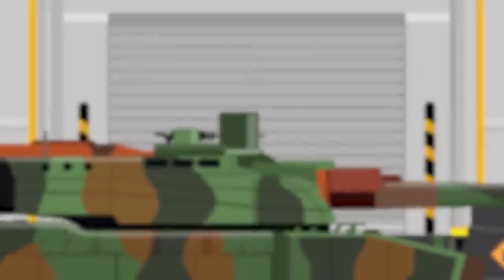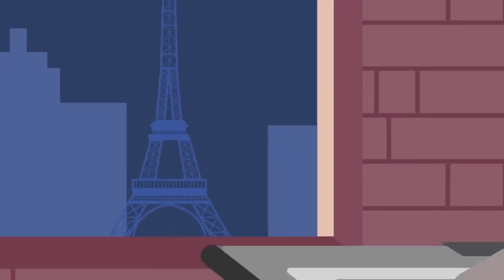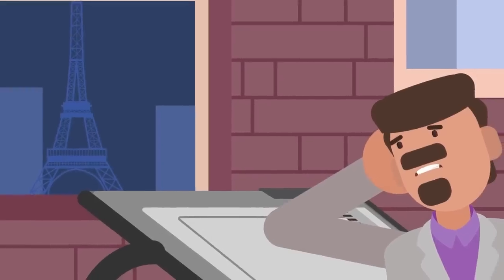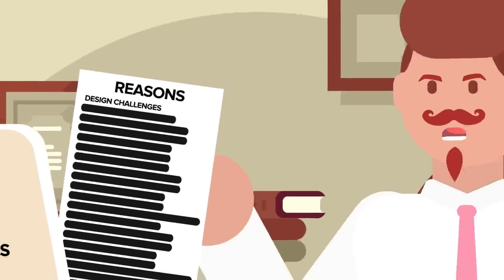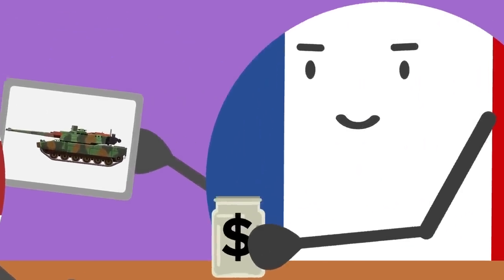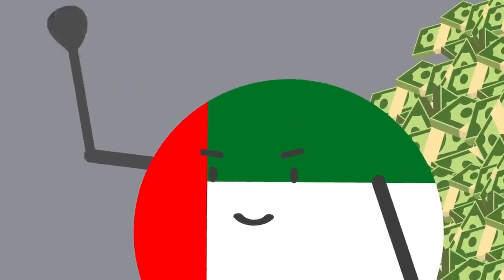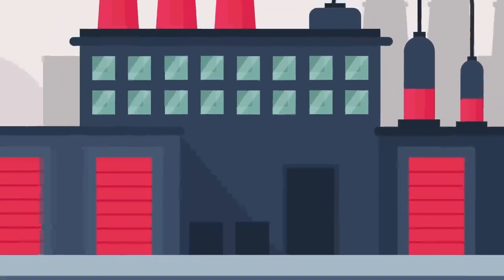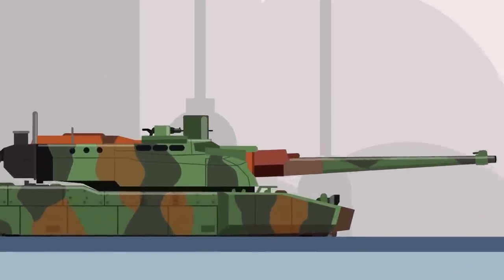Number 8: Leclerc Tank. The Leclerc tank is the main battle tank of choice for the French and Emirati armies. While some estimates place the price tag at $30 million per vehicle, this is a little excessive. Part of the reason why the initial production runs of Leclerc were so high was because of how many years the French spent researching and developing a new main battle tank. With development starting in 1964, the first Leclerc tank did not roll off the production line until 1990. Part of the reason for so much development was not only design challenges in building a modern battle tank to defeat emerging technologies, but also in finding a suitable partner. One of the only ways the French government would allow the project to go through was if the military could find another government to assist in sharing the costs. After years of searching, the French government secured a contract with the UAE to roughly split the cost of developing the new tanks. With plenty of Emirati cash, production finally went into full swing in 1990. With a production run of just under 900 tanks, all the years of research and development made the costs of that first production run very high.